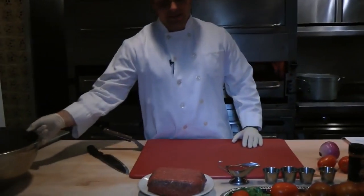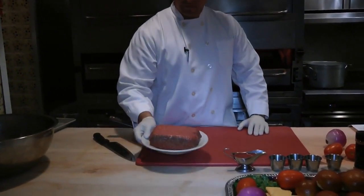We're here at Morton's Steakhouse in Stamford, Connecticut. Today we're going to be making some mini cheeseburgers for everybody. Our ingredients this afternoon are going to be 2 pounds of ground beef.